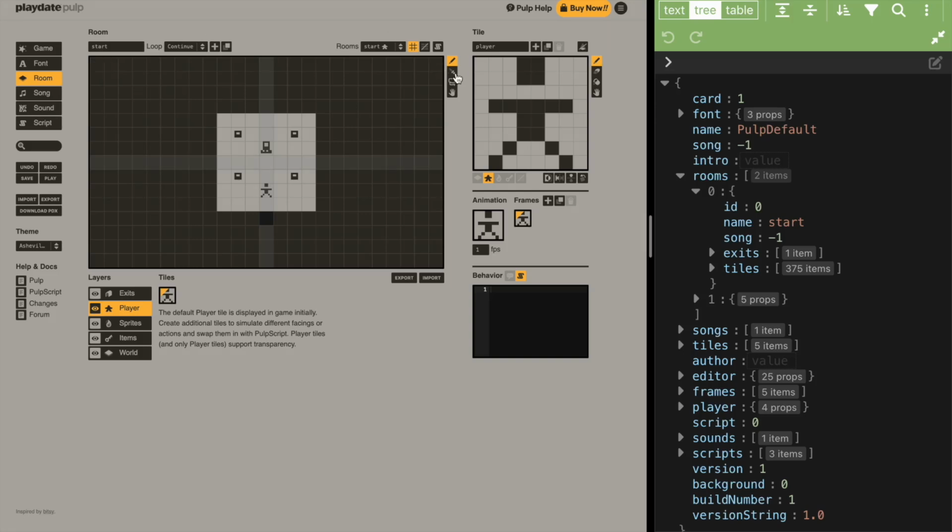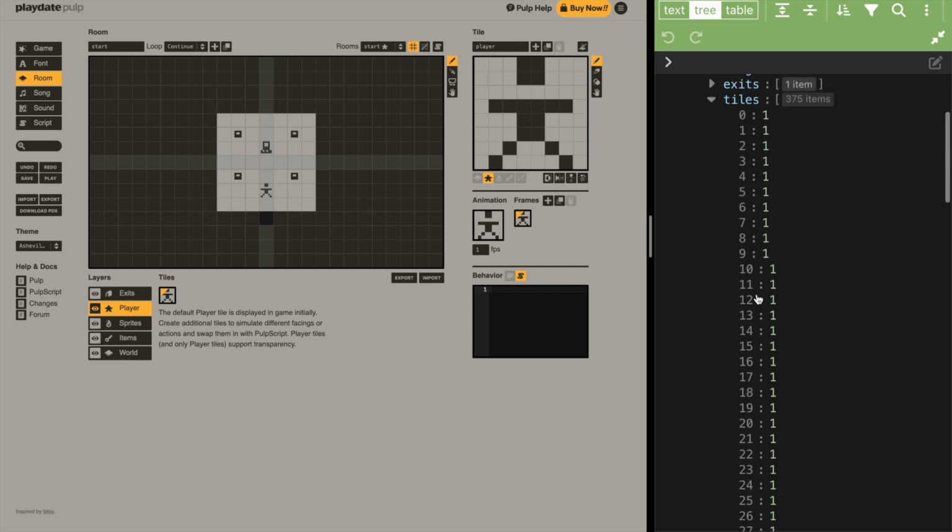It goes from 0 to 24, which means that there are 25 tiles of width. And then we have 15 tiles of height. And 25 times 15 is 375.